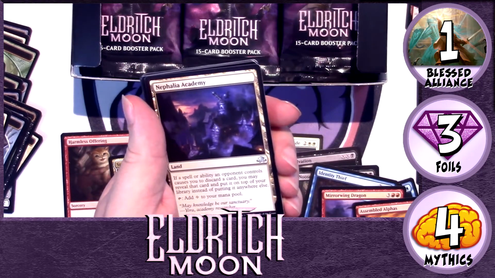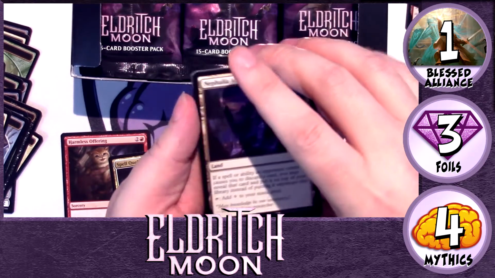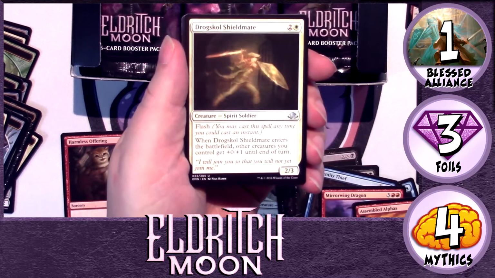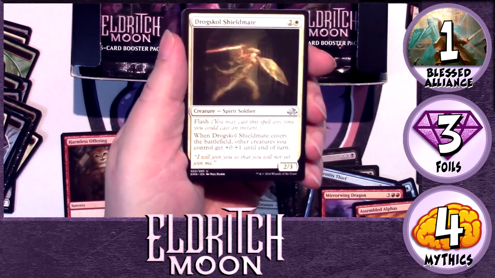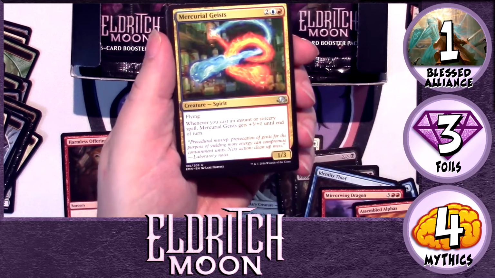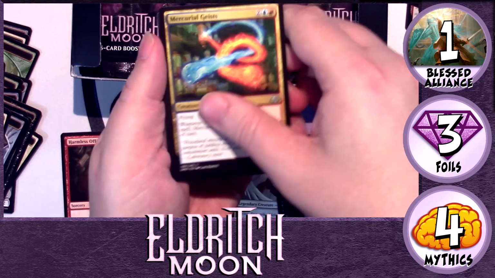Oh, we're going to have an avalanche of cards over here on the side. I'm just going to move some stuff over. There we go. Okay, another Nephalia Academy. Probably pronounced that different every single time I said it. Drogskull Shieldmate. Mercurial Geists, and that is some really, really nice artwork, some very striking artwork to it.